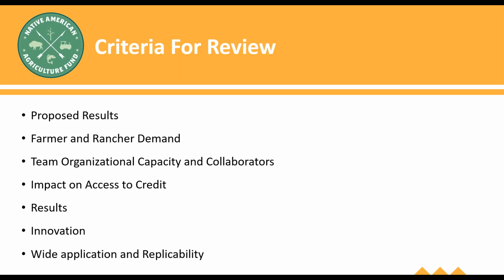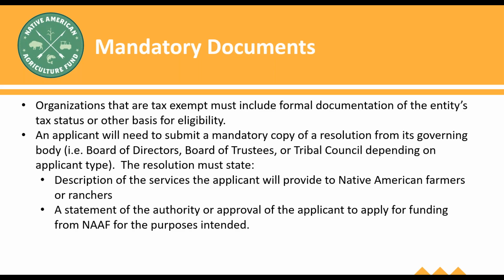And then wide application and replicability. Many times projects are funded in various locations around Indian country, and we only think that they are conducive to the work within that community. And sometimes those projects, what we learn and what we put together to work with the Native farmers and ranchers in our own tribes is replicable and useful to other tribes. So we want you to think about and talk about that when you are putting together your narrative. And we'll be looking for those 7 components when the applications are reviewed for possible funding.